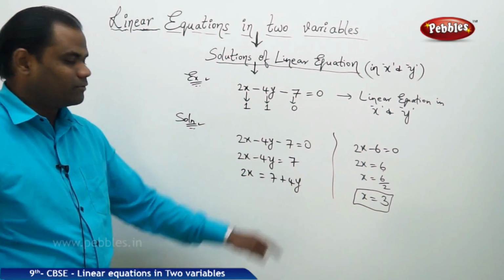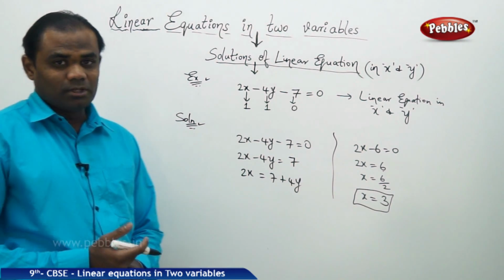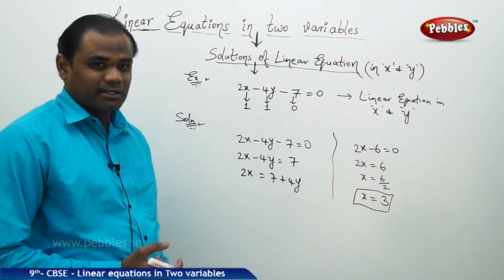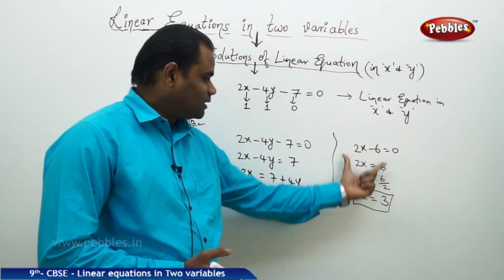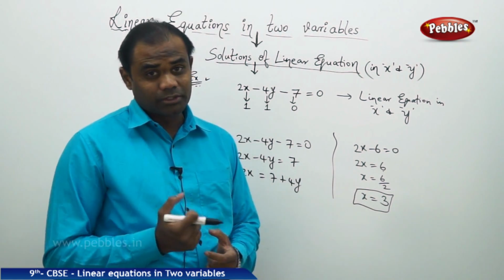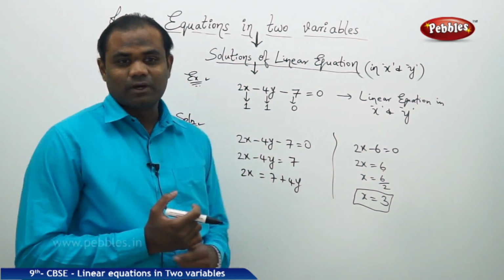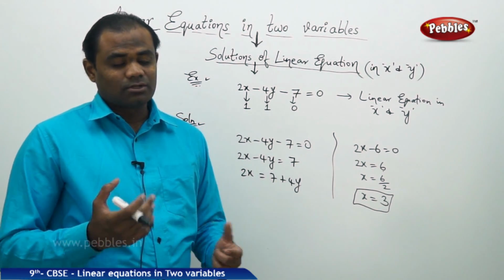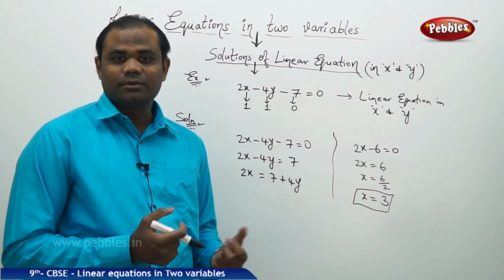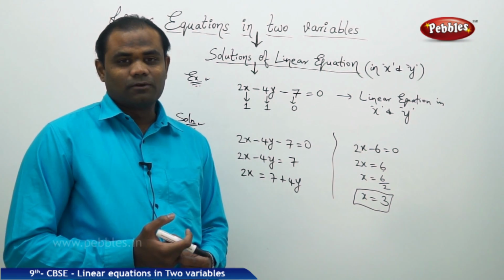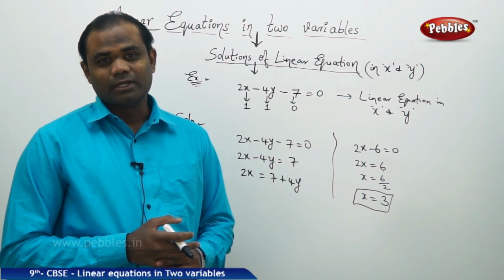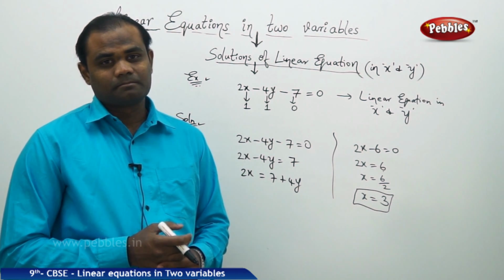But again, I have the variable y, which cannot be evaluated when you have the variable x. So here I clearly understand that when I have an equation in one variable, it is easy to simplify and get the solution. But when I have two variables x and y, it is not possible to find the solution x and y for this equation. Therefore, let's see how we can find the solutions of this equation in a more simplified manner.